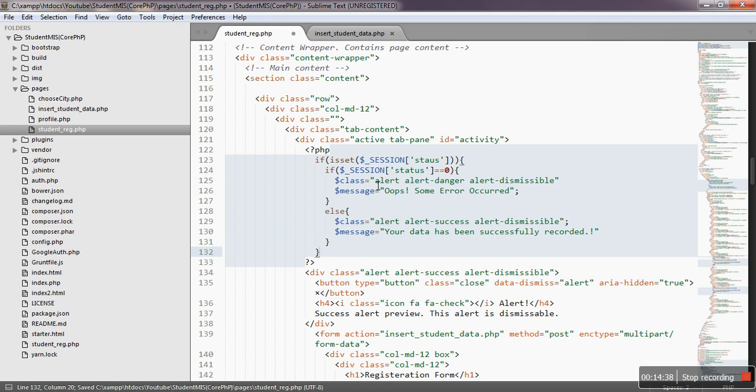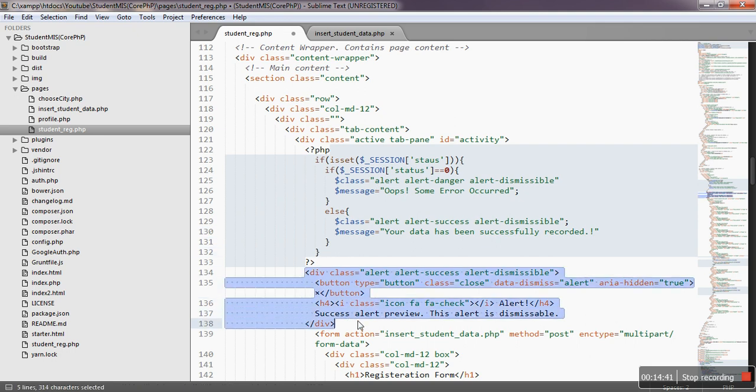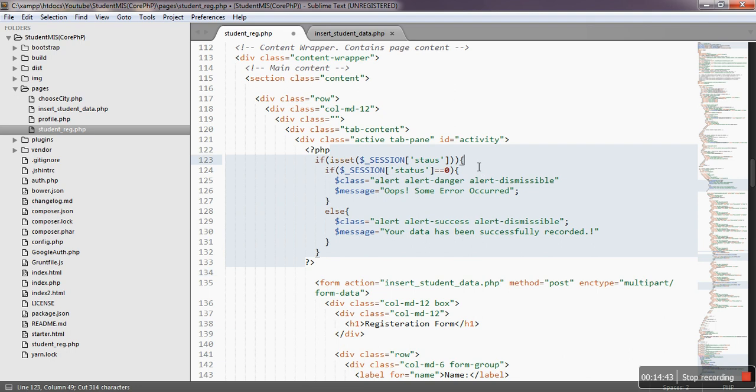So now I just need to get this div into this if condition, because I just want to print this div whenever the session status is set.